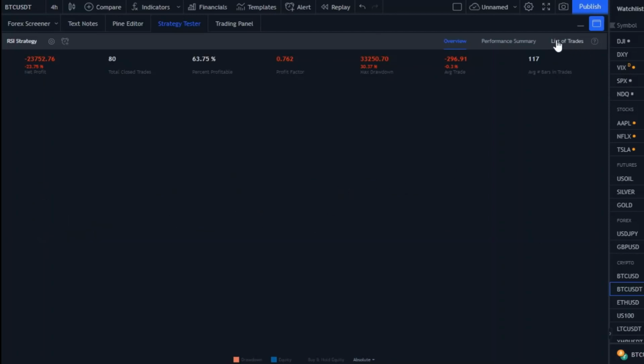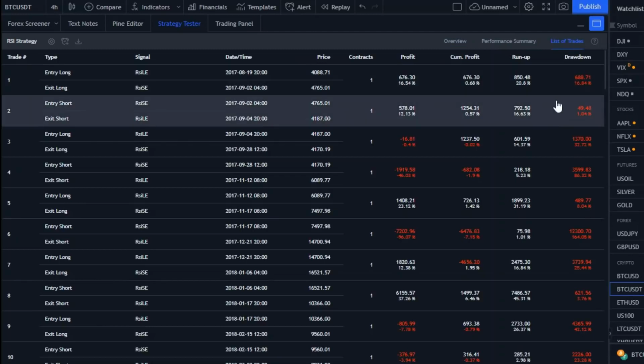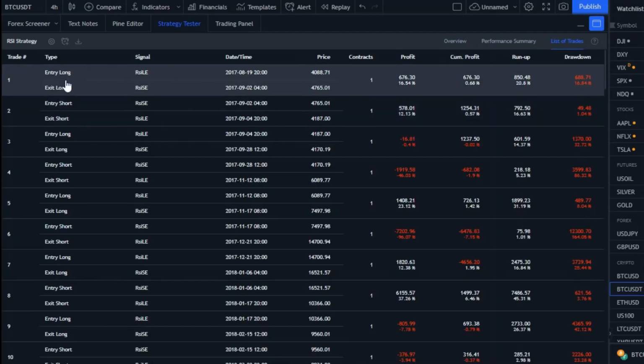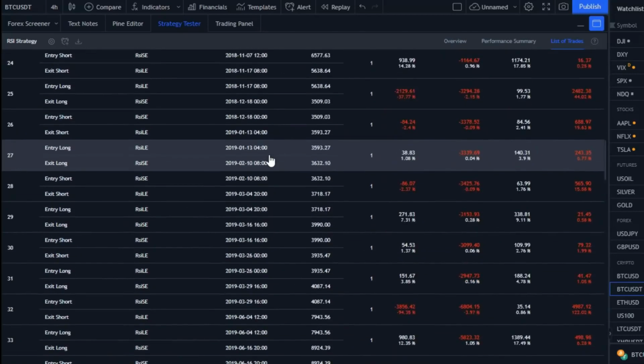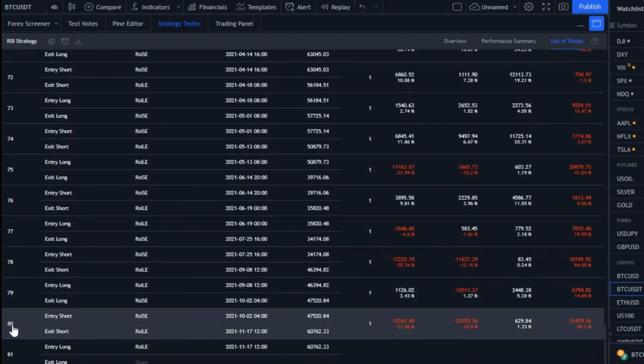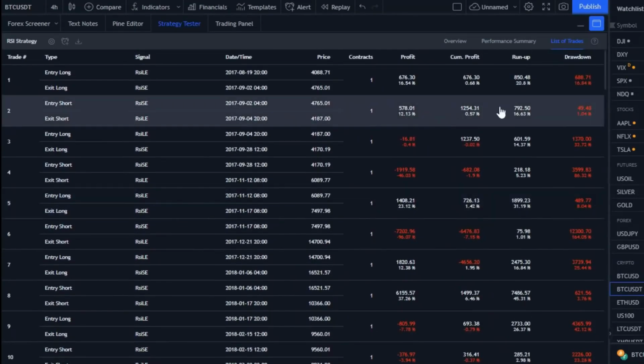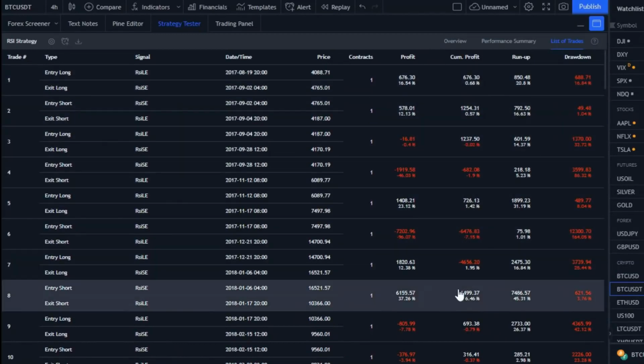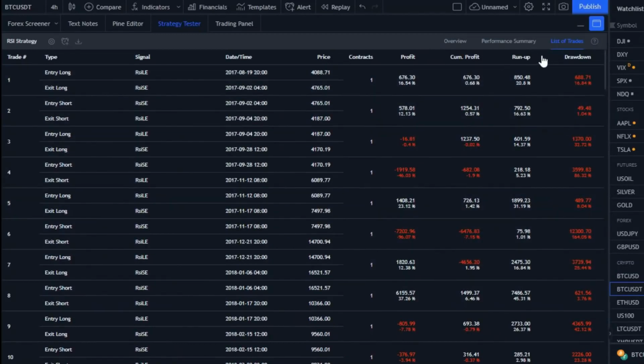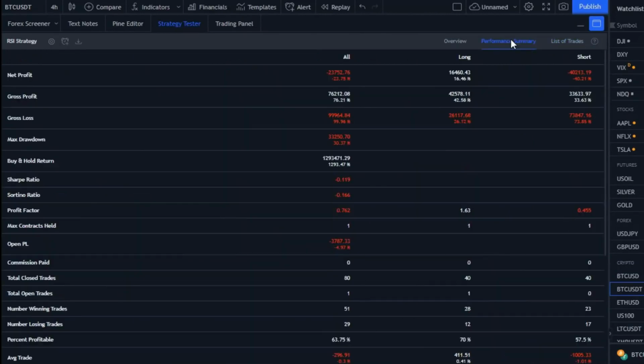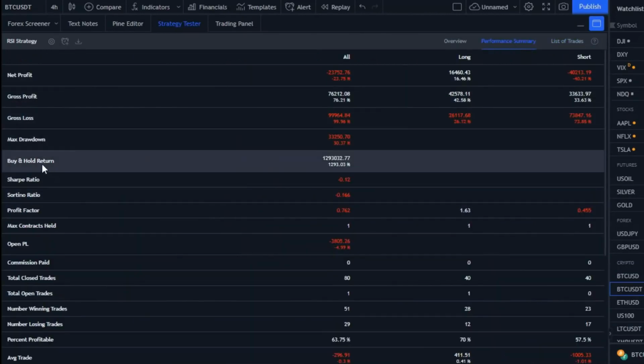There is not much left in this part. Here, we can see all the trades made by this strategy. The dates of buying and selling, quantity, targets, and everything will appear in detail here. At the end of the list, we find the number 80, which is the number of times this strategy has been tested. The number 81 is a deal that is still open and is not counted in the number of tests.